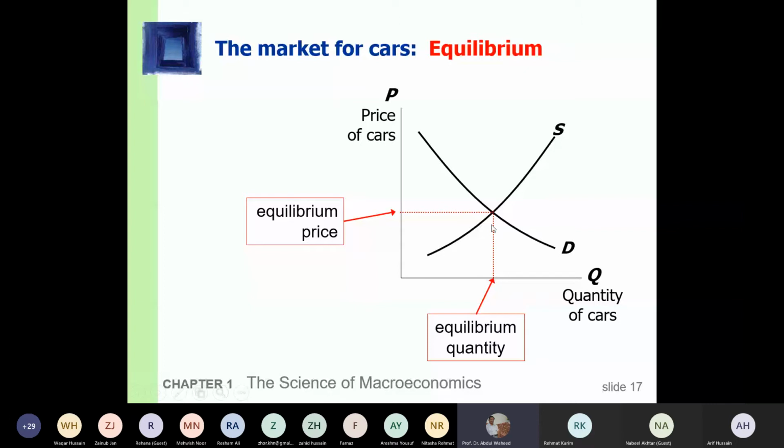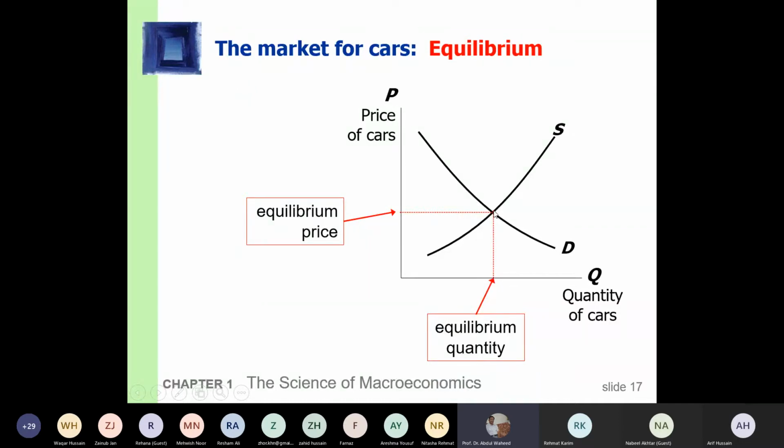So you can see that if we are moving along the same demand curve, for example, in this direction, here to here, this means price is increasing and quantity demanded is decreasing. When we are moving along the same supply curve like this, it means that as price increases, quantity supplied will also increase. As price decreases, quantity supplied will decrease. And here, when price decreases, quantity demanded will increase.